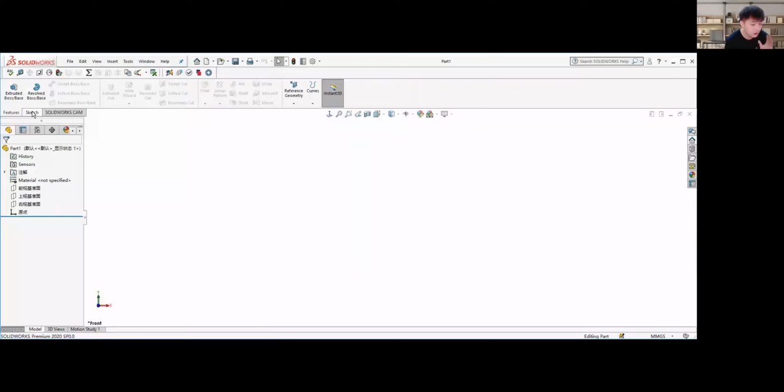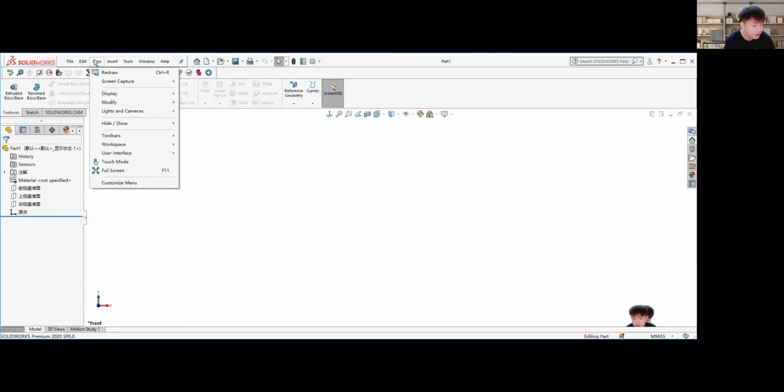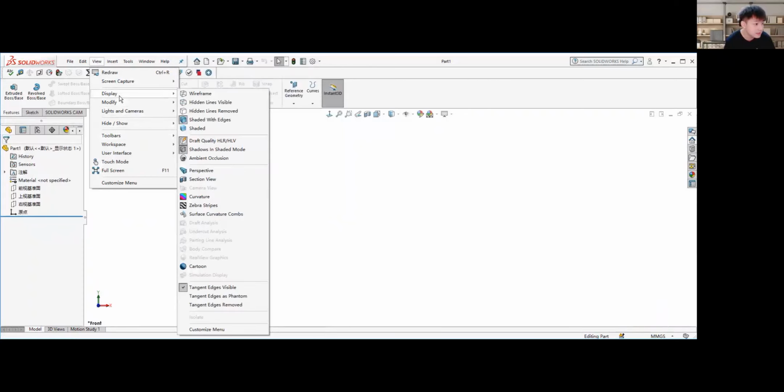From now, I'm going to tell you how to use sketch, feature and SolidWorks CAM, right? SolidWorks CAM we will learn about later. And as we can see in the right part here, it's a toolbar, right? These tools we might use later. If anyone didn't see the toolbar, we can turn it on from here, from View, Toolbar, and here are the displays.